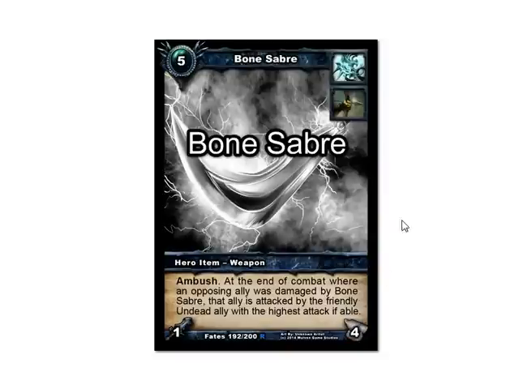Speaking of undeads, Bone Sabre is a pretty cool new weapon. It's a 1/4 for 5, but the main thing is its ability. First of all, it has ambush, but most importantly, when you hit someone with Bone Sabre and they take damage, your highest attack undead will come in at the end of combat and hit the ally you just attacked.